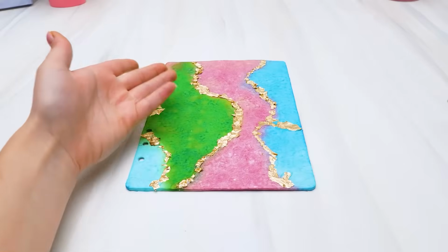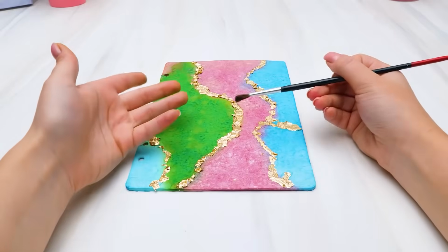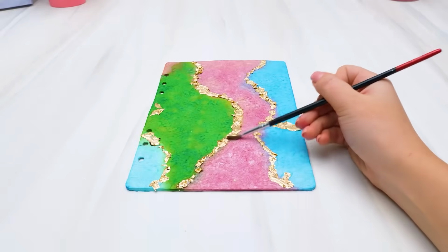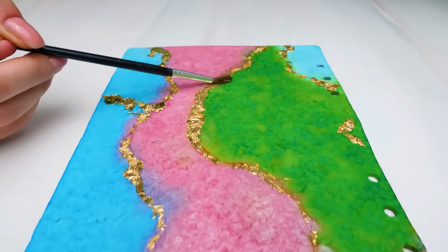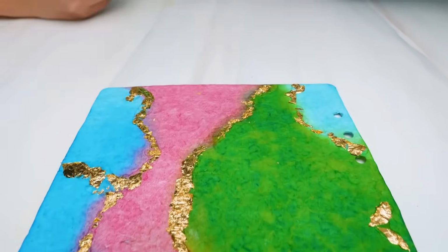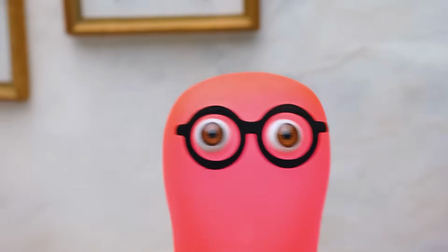Phew! This part is done. Now let's take a brush and carefully get rid of the extra foil. And here's what we've got. Pretty cool, huh? We need to put this under a press. A glass and a bunch of books will do. I can take care of this!